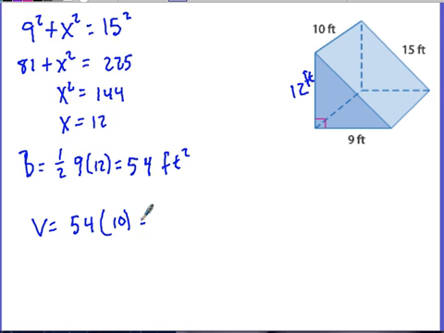What? The height is defined as the distance between the two bases. The distance between this triangle and this triangle. And volume is cubed, right? Volume is cubed. That's correct. So 540 feet cubed because it's in 3 dimensions.